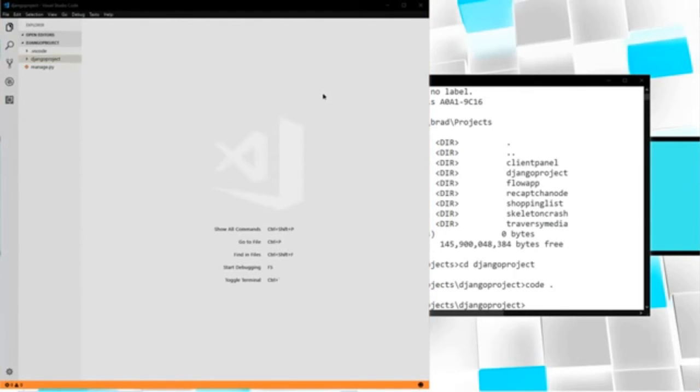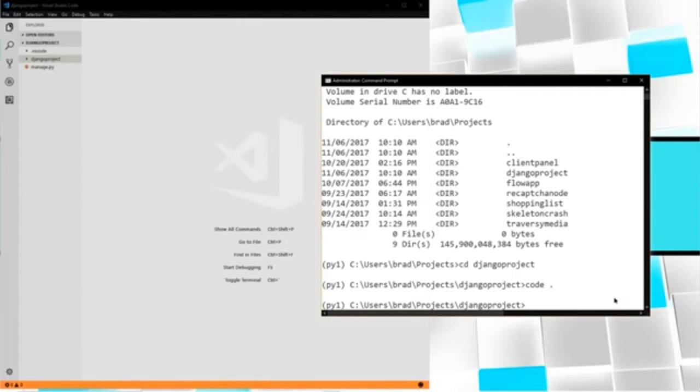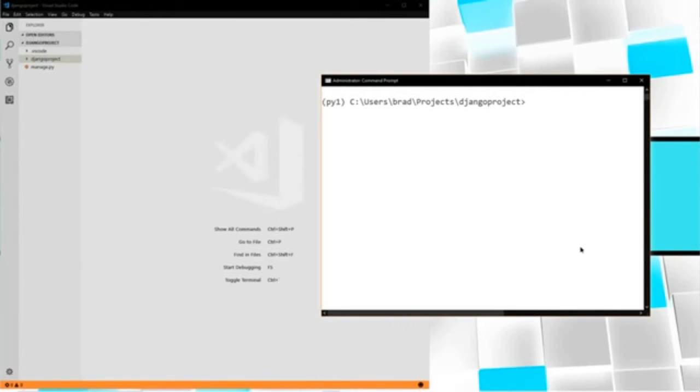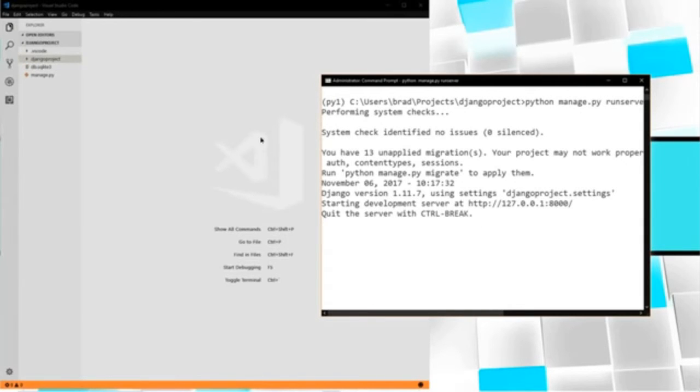So what I want to do now is actually run our web server. So let's go back to our command line here, and let's run python, and then we're going to use our manage.py, which is our command line tool, and then we're going to use runserver. That's the command we want to use. What that's going to do is run the server on our localhost on port 8000.